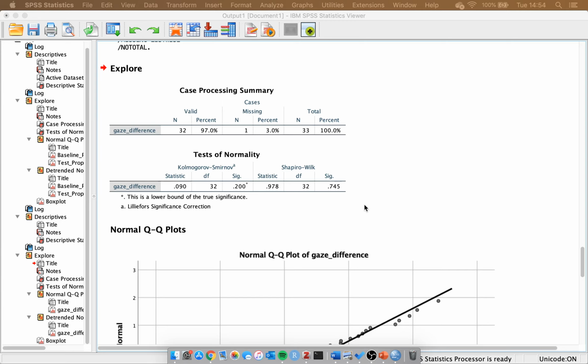So it would be unlikely. Given that we normally look for a p-value of less than 0.05, this would mean that we would reject the null hypothesis and reject the fact that the data are normally distributed. So you're looking for the opposite here, where a significant result would mean that the data are not normally distributed, or at least sufficiently non-normal to give you something to worry about.